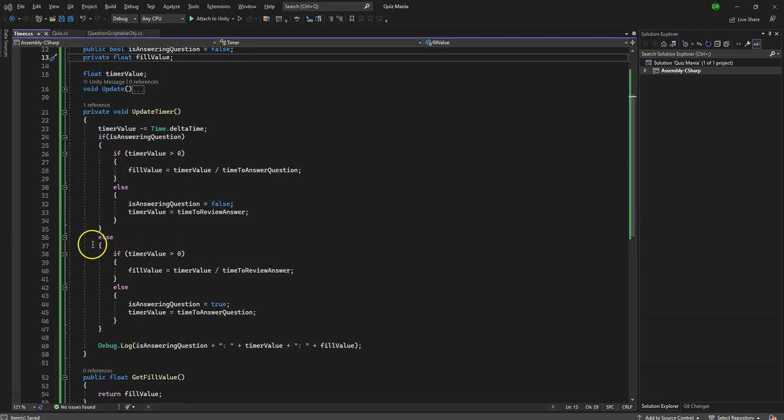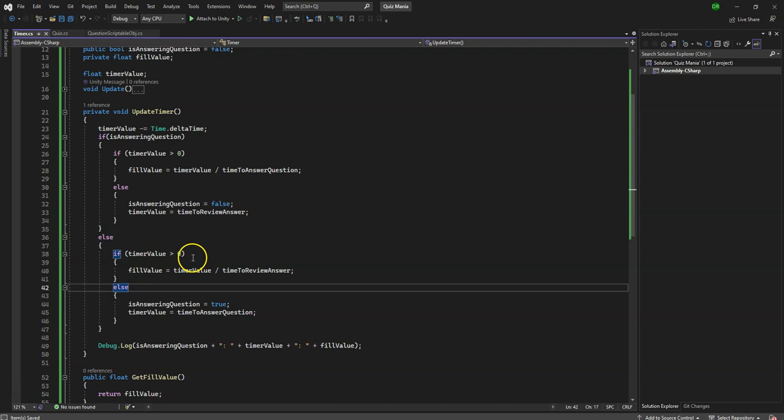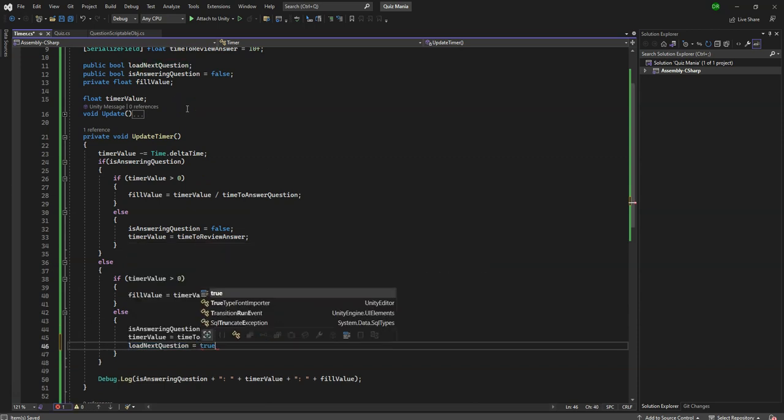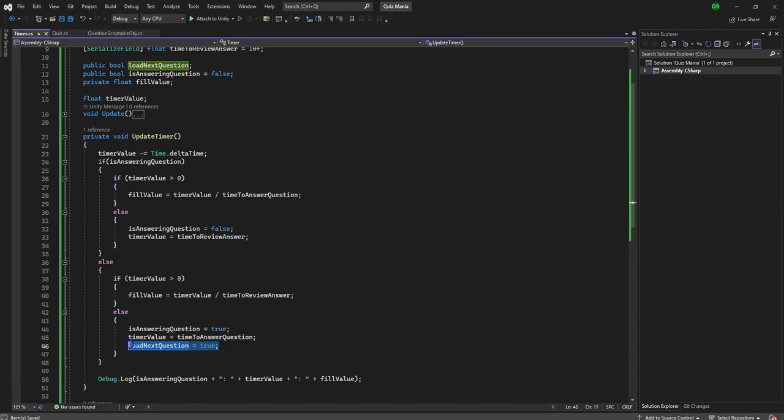So this is of course saying that we have an else and an else. If you think about how this logic is working, we're not answering a question, right? And so it's set to false, and we're going to this secondary else, which means that our timer has now fallen below 0. So we are going to have to take the same variable, which is the load next question, and we want to set this one back to true because we want to, at this point, reinitialize this state here. So we could just say load next question and have it be there, but without it having the equals, this will not explicitly say make sure that this is a true value.